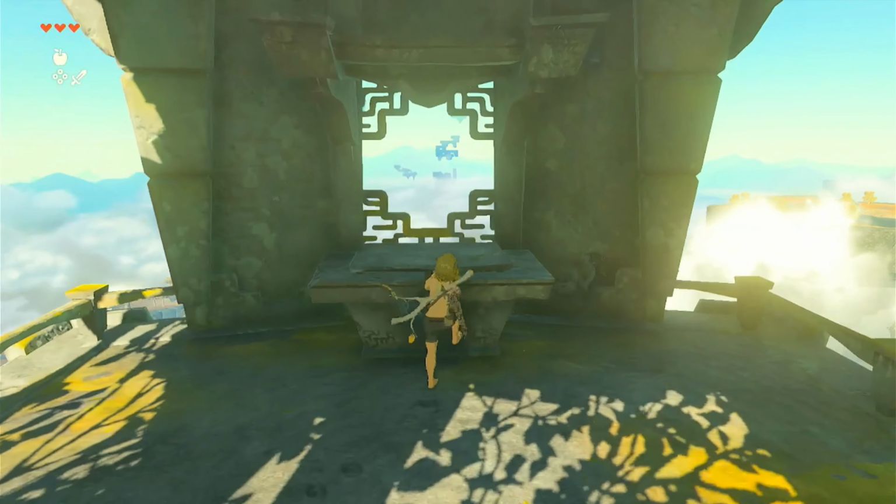Can we climb this if we jump? Oh, our jump is weak. We're not going to be jumping nowhere with that. Okay, this wooden bat is our best weapon for now. Okay, we can press and hold to throw weapons.